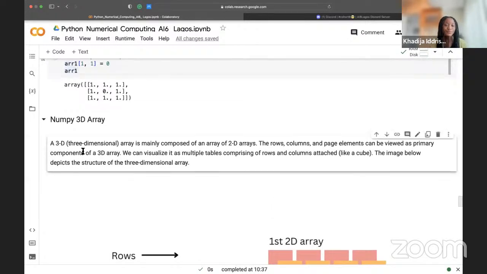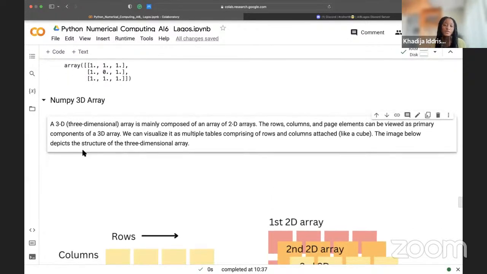So now let's look at the 3D arrays. And the 3D arrays, like we said for 2D arrays, they are like arrays of arrays, right? Now, what do we think about 3D arrays? Are they also going to be arrays of arrays? Well, they are, but it's actually now arrays of 2D arrays. So anytime we go up, we have another step in between. For one-dimensional arrays, you just had numbers, right? For two-dimensional arrays, we had arrays that contained arrays. Now for 3D arrays, you are going to have arrays that contain 2D arrays.